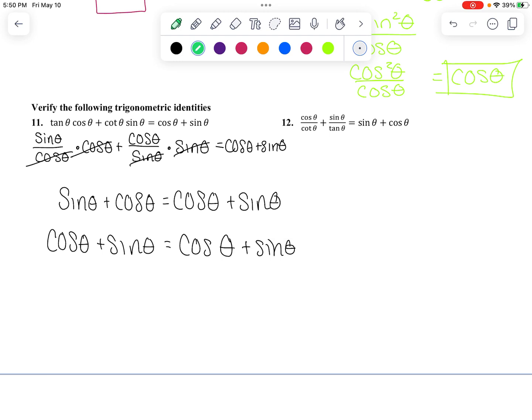Okay, cosine over cotangent plus sine over tangent equals sine plus cosine. My angles are all the same. I don't have multiplied reciprocals. I am adding fractions. That looks terrible. I generally stick with adding fractions more commonly when they have something in common. These ones have nothing in common, so I'm going to wait on the adding fractions. It could work, don't get me wrong. You're going to give yourself more work, so I'm going to wait.